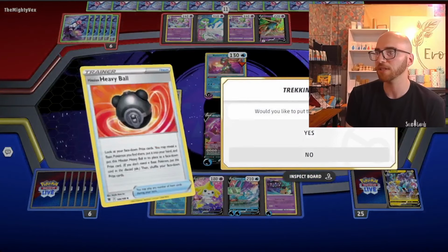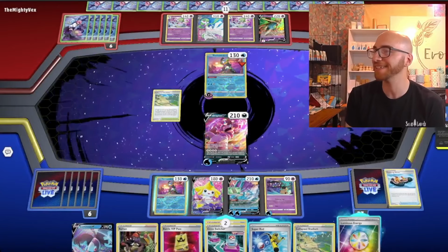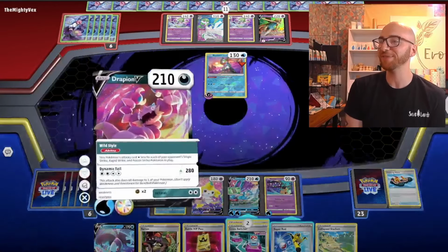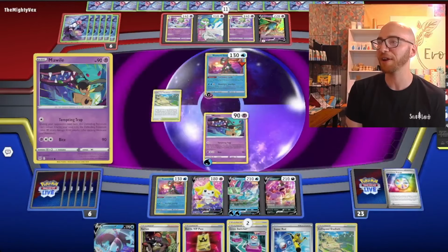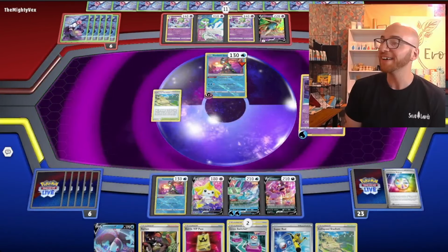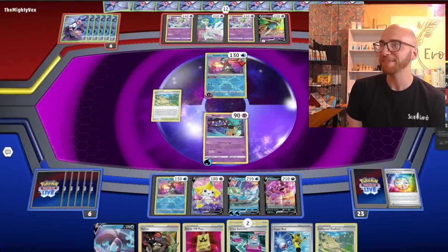We're going to dig. We don't need that anymore. And Luminous Energy, so we can just attach active and then retreat, which is kind of funny. We're going to use that, and then we'll go back into Tempting Trap and just do it again. And Mawile saves the day here. I don't really know what our opponent's going to do to respond to that. But we're going to see.